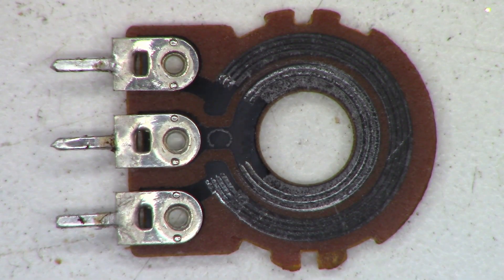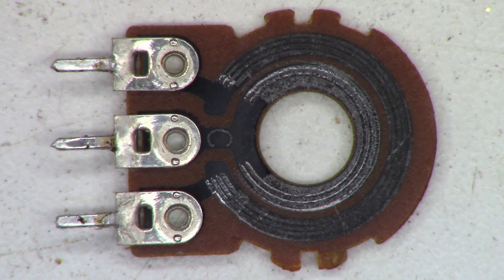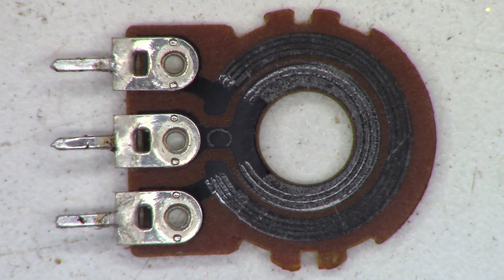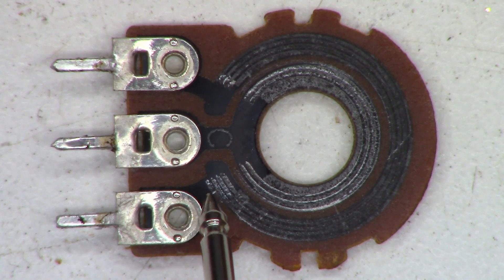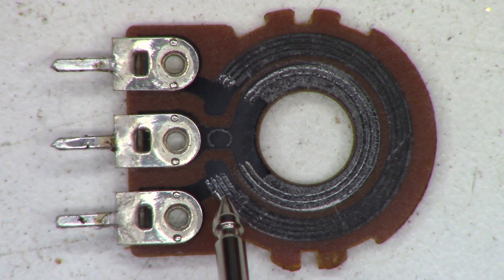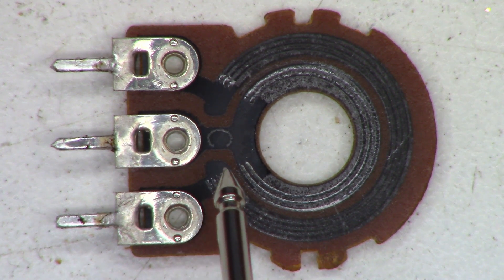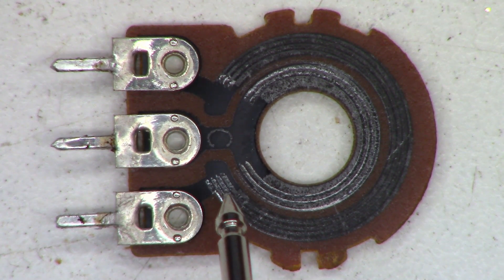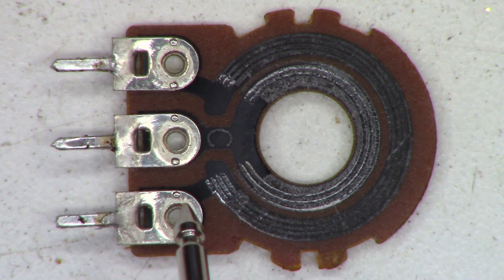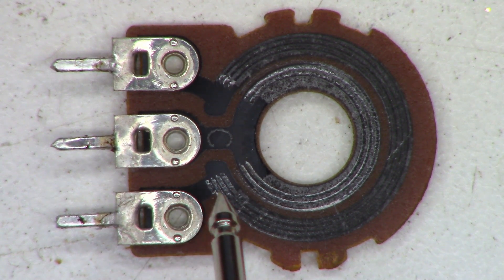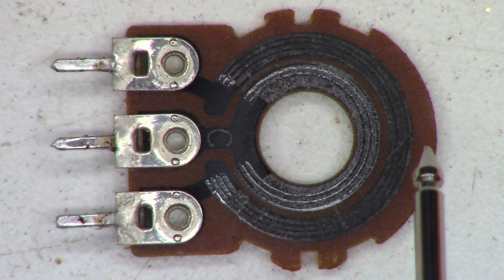Okay, so this is the volume control 5K pot. This is the back side. I left the front side in there because I just don't want to tear that thing completely apart to get to it. So, from this terminal to right about here is the lead-in material, which is what I call it. It may actually have another appropriate name, but this should be zero-ohms from here to here, and then this is the carbon right here.